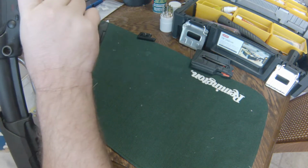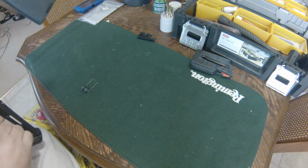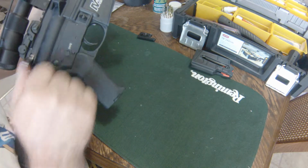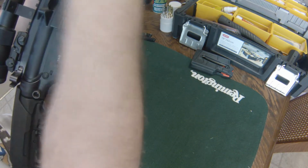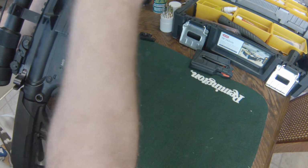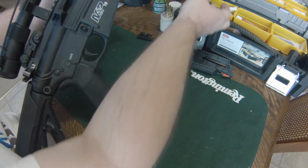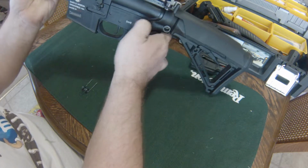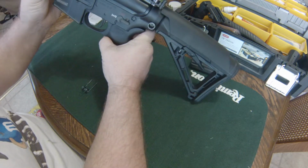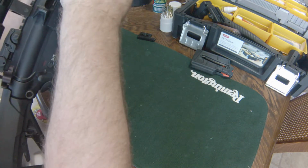We'll take the magazine out. We don't need it in there, and nothing in the chamber. So we got to get rid of this grip to break this gun down. So we'll take that grip off. This is a Smith & Wesson M&P 15-22. We've had lots of fun with it.